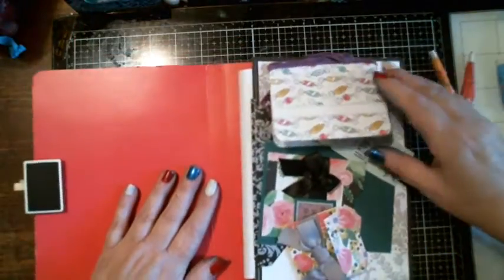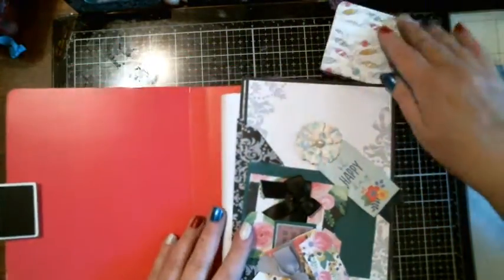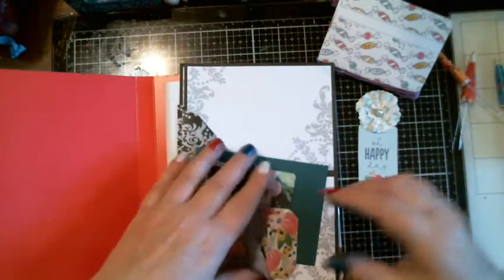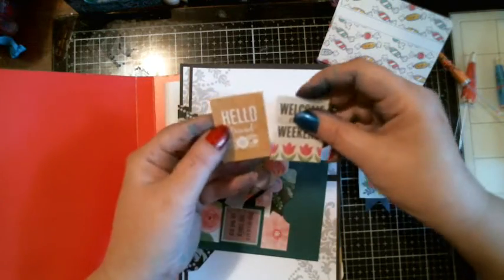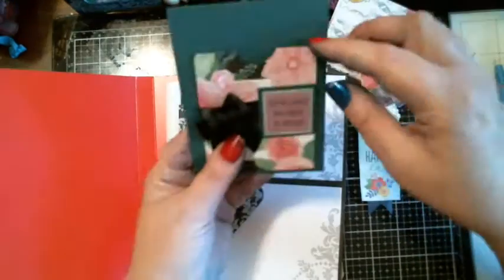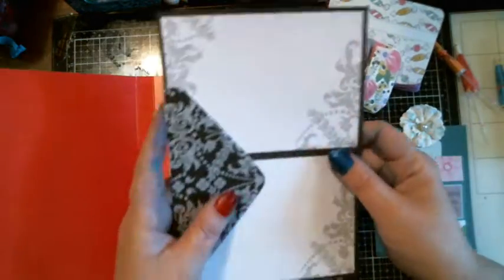Cute. And then you open, she's got a little notebook, a little candy in this string, and whoop, a little banner with a flower. Oh, happy day. Oh, happy day. It's cute. And I am really sorry about my fingertips. I did these, so I got ink on them. And a little flaps. Oh, and a bow, and then inside these are cute little ephemera. Hello, welcome to the weekend. Hello, my friend. Oh, it's a cute little book. That's cute. I hope she likes what I sent her. And it's a pocket. Put that in there. Cute, cute, cute.